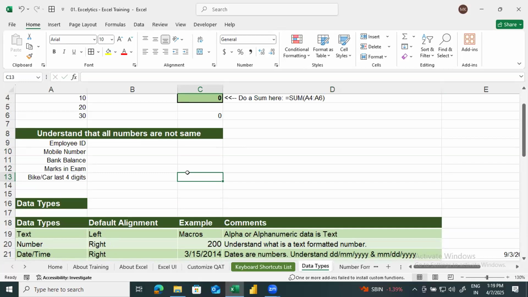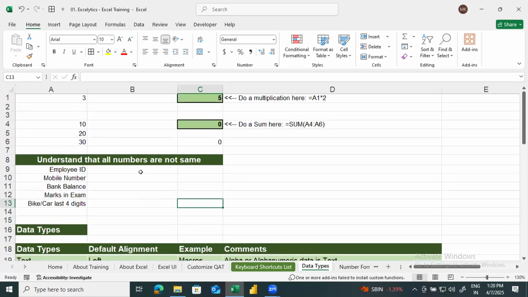Anybody, what is a number? Use it to know the count. Okay. See, a number is anything on which you can perform calculations. Then it is called a number. Can you perform a calculation on the alphabets, like what is A plus B? No, sir. Is there any output when you perform a calculation on B plus C? So the definition of a number is anything on which you can perform a calculation.